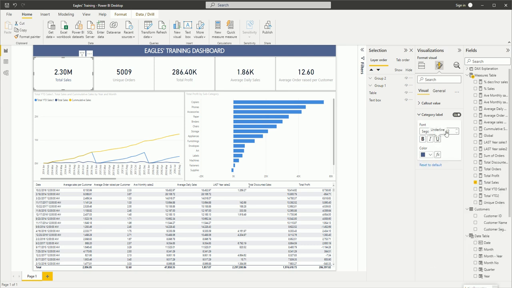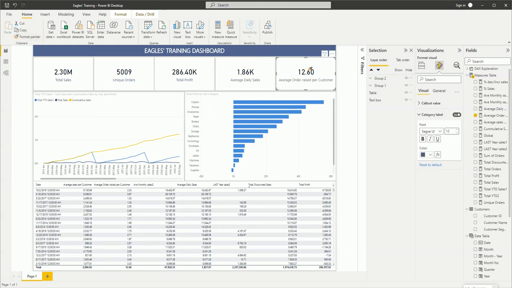So I can decide to say okay, I think it's okay so that it's not too bold, right? Yes, it's fine. Any other thing to do there? Yes, it's fine. So I can just format paint, apply it here, format paint, apply it here, format paint, apply it here, format paint, apply it here.